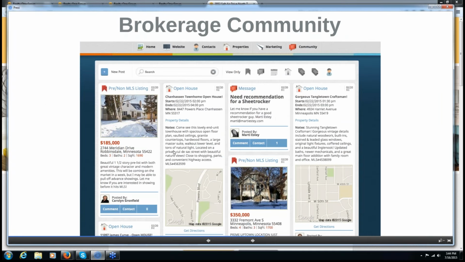You can see just different agents giving shout outs here. If you are in need of something, then you can definitely visit this page, or if you just want to share anything that maybe the other agents could work with or be interested in, then you'll be able to do that here. So just a collaboration piece, and making sure that if there's anything that you can help your team out with or a fellow agent, this would be the place. So obviously, biggest benefit is if you can keep a deal. If you have one of these pocket listings here that's going to work for someone else in the office, then you can keep that deal under one roof and benefit there.